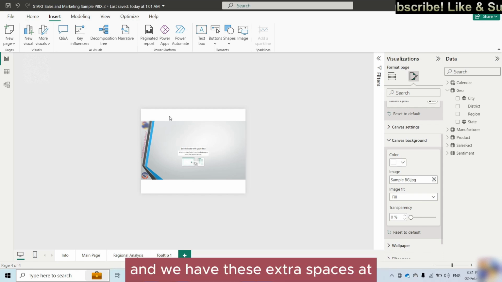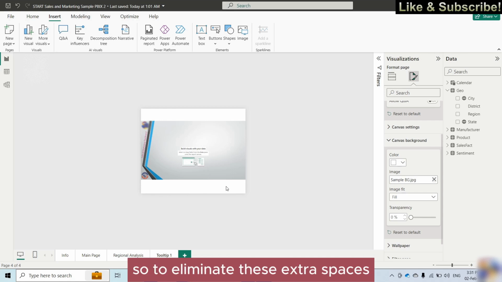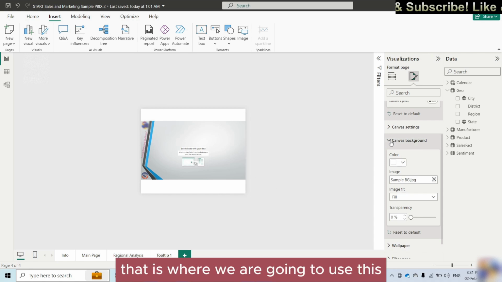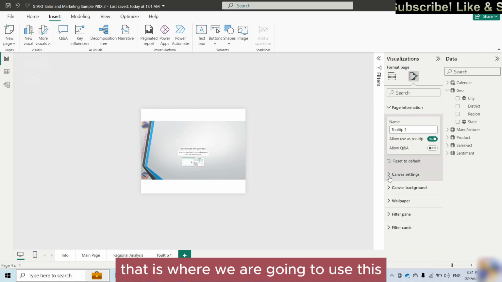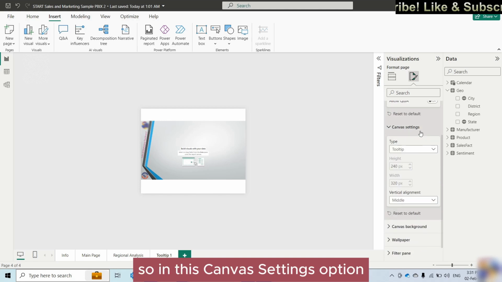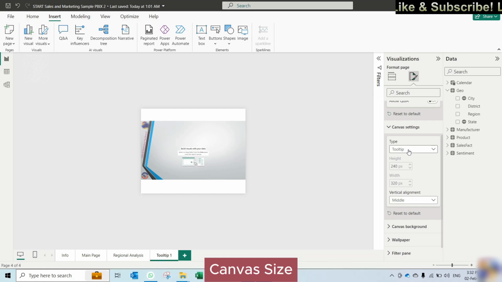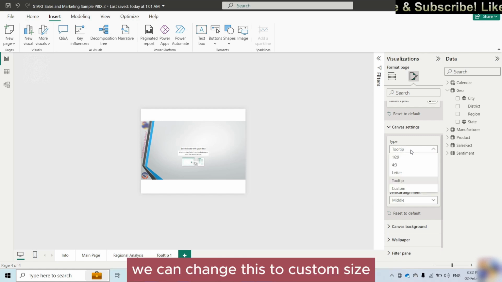And we have these extra spaces at the top area and at the bottom area here. To eliminate these extra spaces, that is where we are going to use this canvas settings option. In this option, instead of using the predefined tooltip canvas size, we can change this to custom size.